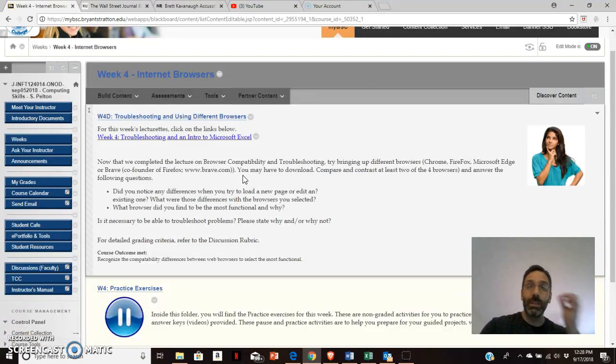So browsers. Often this is the week where a lot of students struggle to find a lot to say in this discussion board. They look and say, well, look, they're all the same. Firefox and Chrome, they're the same. I don't see much of a difference. Well, let's delve a little deeper than that and see if there are actual differences. And let me tell you, there certainly are. So I want to spend a little bit of time talking about those browsers. I'm going to focus in particular on Chrome, Edge, and Brave.